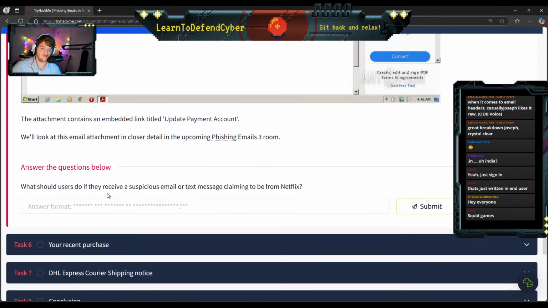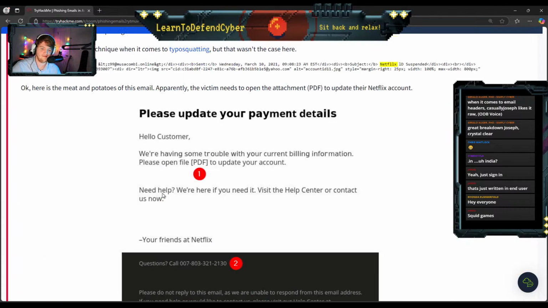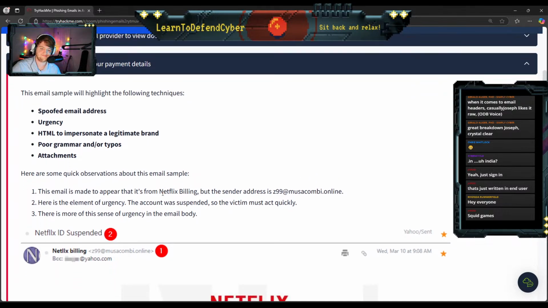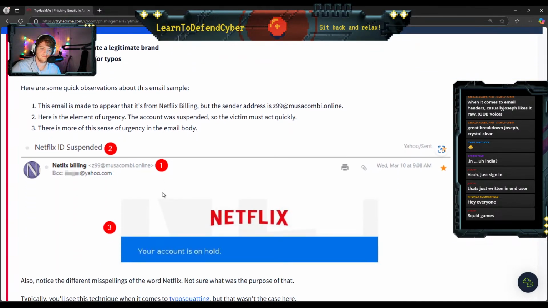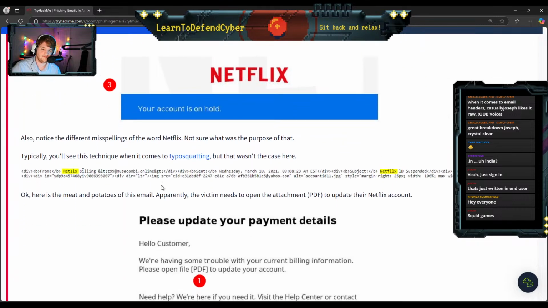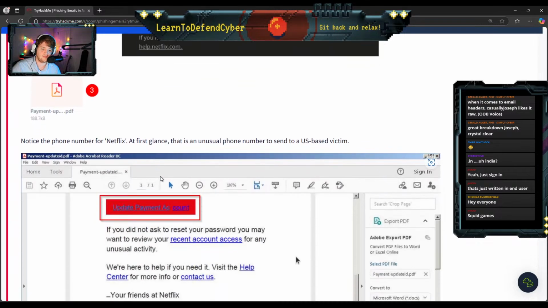But what should users do if they receive a suspicious email or text claiming to be from Netflix? Don't click it. They have a specific line in here I'm sure they want me to click. Or, let's see. What line do they want me to copy? They're pretty specific.